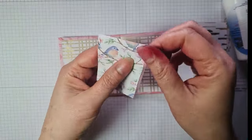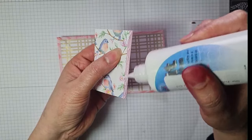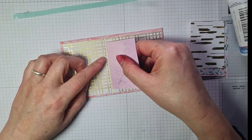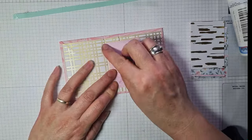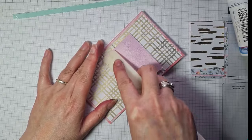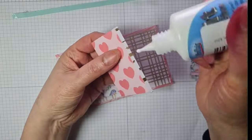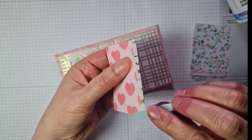All right. This one's going down first. So, a little bit of glue. Might have to do a bit of glue spreading with a bit of scrap. Okay. And I'm going to pop that into my wee little spine here. Like so. I probably should be decorating these before I stick them in, but hey. Right. So push, push, push. And then a little bit of a push there, like so. Then a bit more glue here. A little bit of a spread.